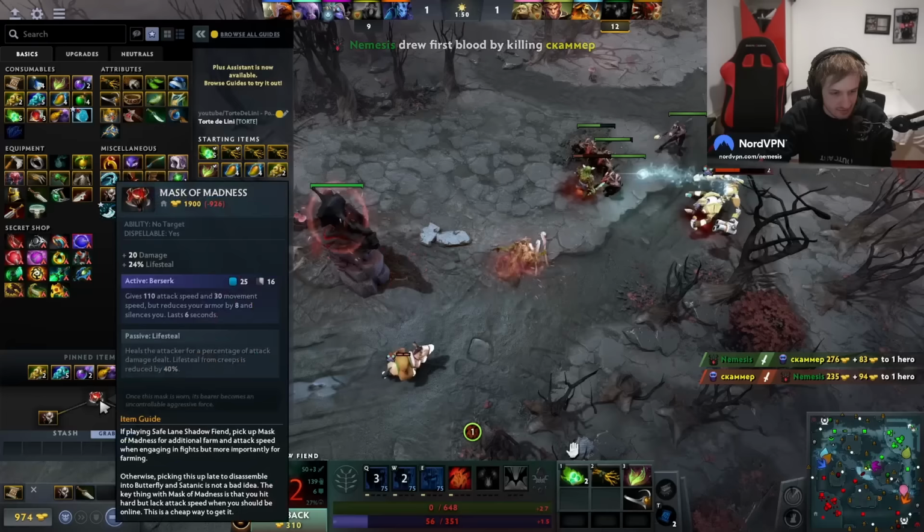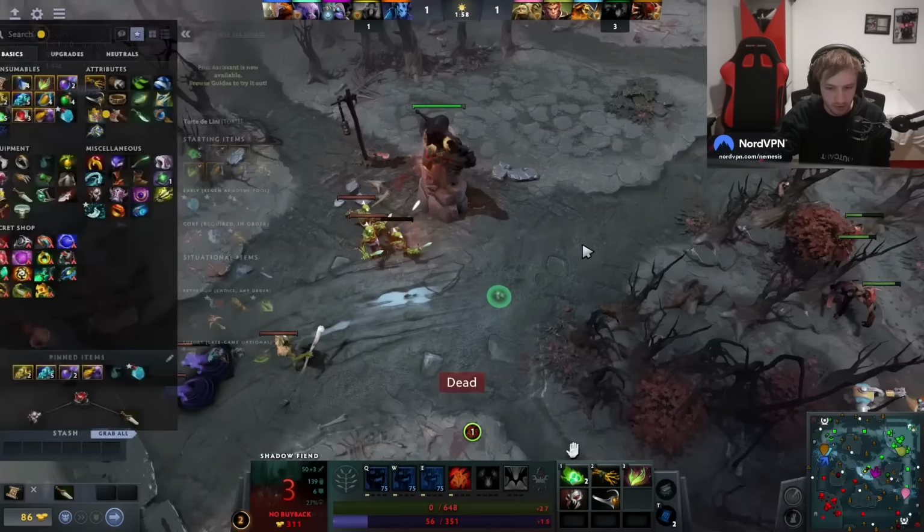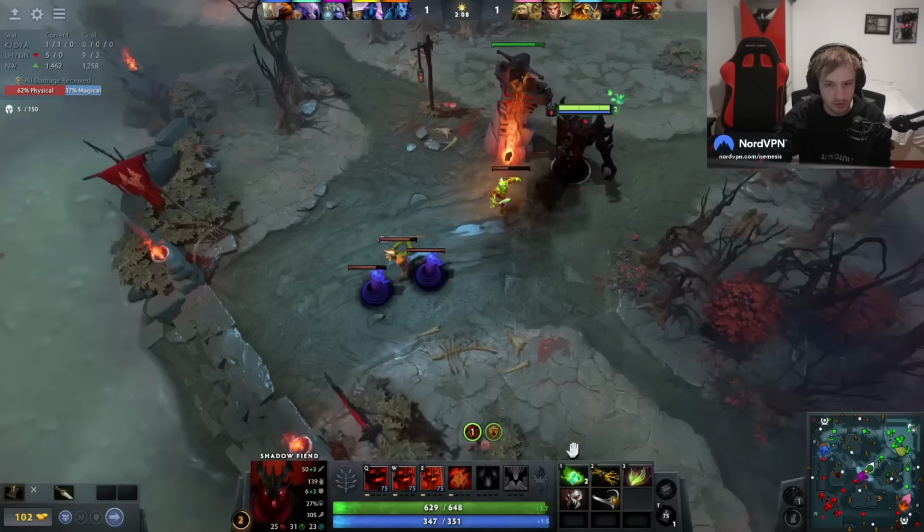I can't buy it yet, no? Oh wait, you can buy it while you're dead? I tried that earlier. You can't sell while you're dead, because of buyback. Because then people will just sell their items when they're dead and get a buyback. Wait, my TP isn't quick cast. I need to fix that.